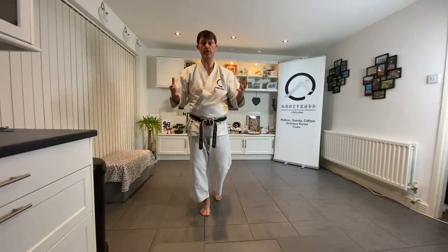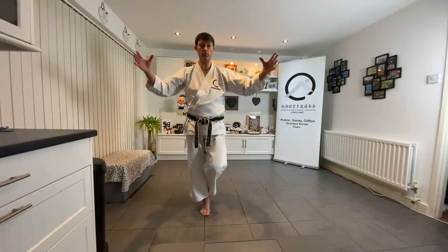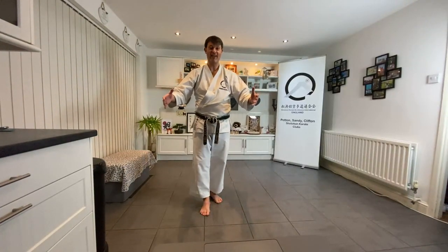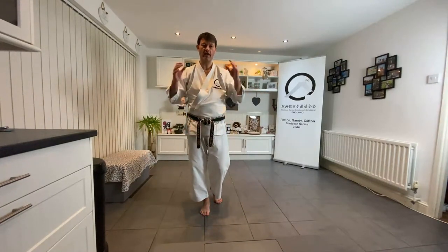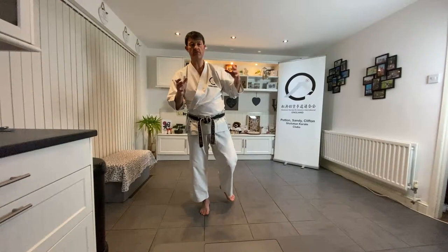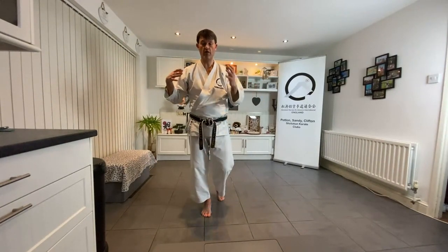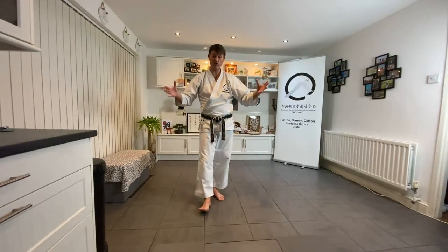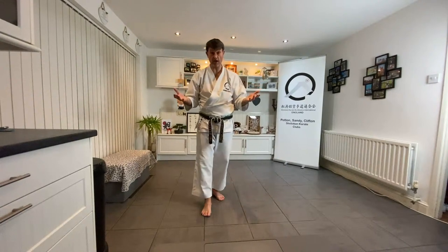It's really, really good. Parents, nans, granddads, dogs, cats, aunties and uncles and brothers and sisters all come together in the dojo. We sit on the floor because there's no chairs in there, and we have our breakfast. We have big mats on the floor, and everyone brings a piece, whatever it might be. So we've had bacon sandwiches, sausage sandwiches, fresh fruit, cornflakes, cereals, toast and all sorts of things made, and we just share. And it's just a wonderful community event that I love. And it's free. We do it every year.